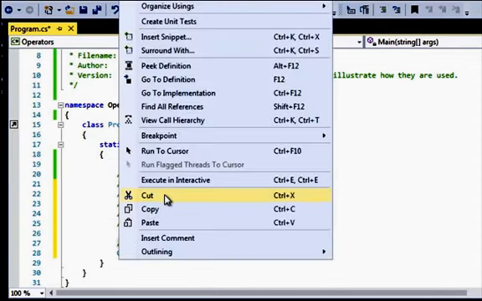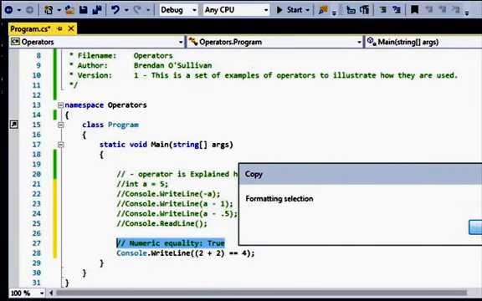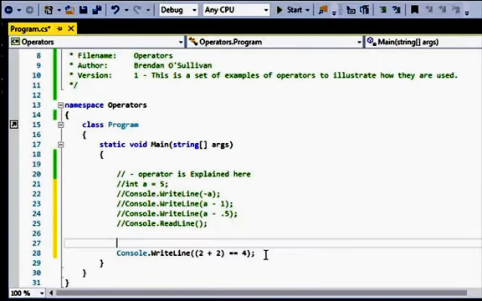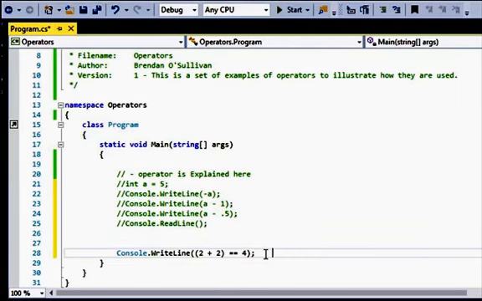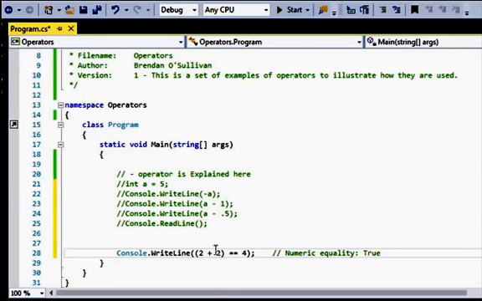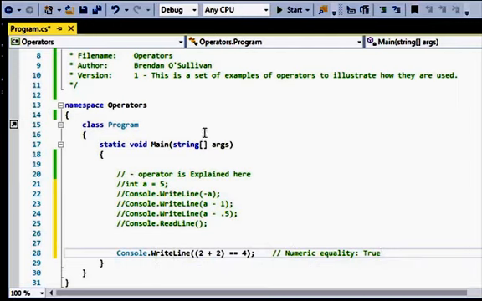So if I cut this comment out, copy, and then just tab over, I can paste it inline on the same line as the code. Some programmers prefer that because they feel it looks a bit neater and makes things more readable.